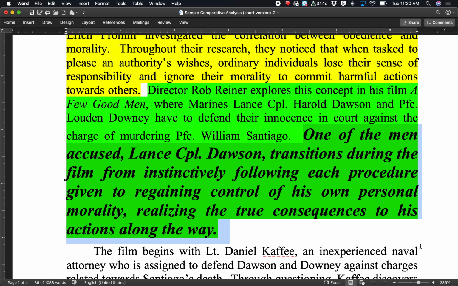The way he reacts, the comparison of saying it's my code to follow an order, to the end scene where he admits to Downey and everybody else that he understands what he did wrong and what he should have done. That's exactly what the paper's about. So when you write your thesis, pick the character that you focus on, and then tell the reader what change you observe or what insight you have about authority. Something about Jessup and the way he uses authority to do this, that, and the other.